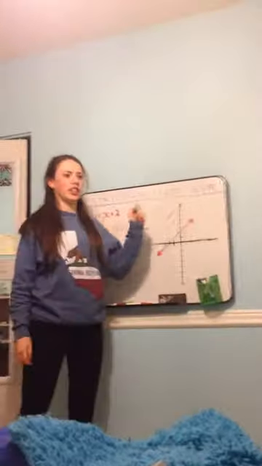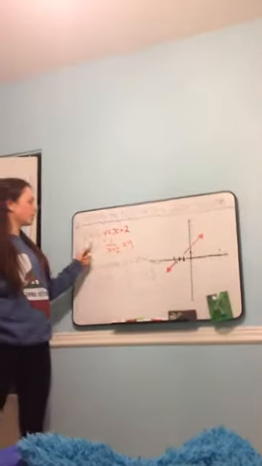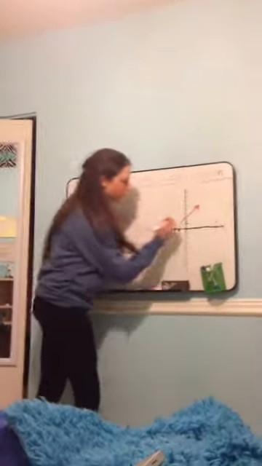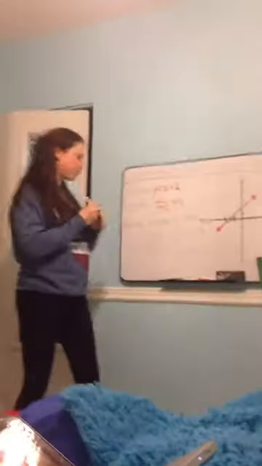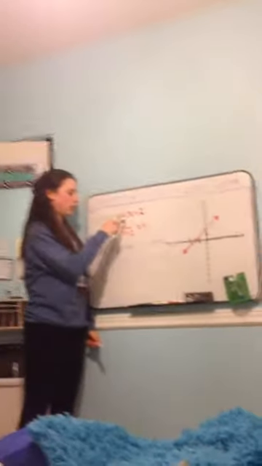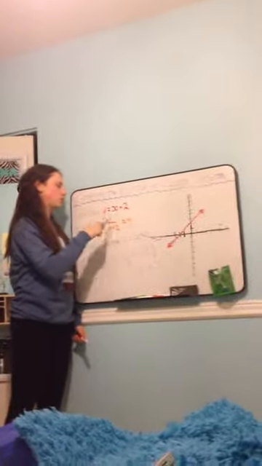Okay, so we're going to learn how to graph the reciprocal of a linear function. We start with the function y equals x plus 2, and that's here in red. This is y equals x plus 2. And we're also going to take the reciprocal of this, which is basically the opposite of the function. So we're going to put it into a fraction, or negative 1 over x plus 2 is equal to y.